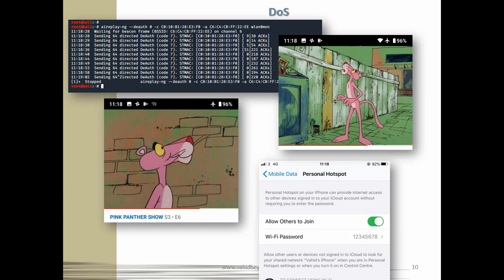The association has been brought down because of the DoS, or denial of service. I also confirm that at the same point in time, 11:18, from the bottom right-hand side figure on my mobile phone, as you can see, the association with the Nokia phone has been lost and has gone.